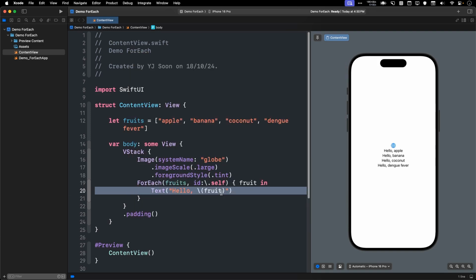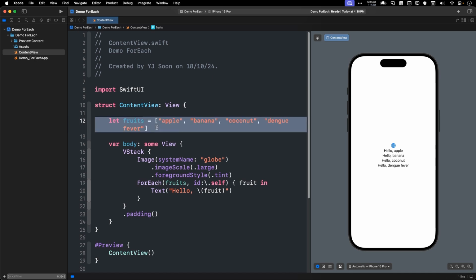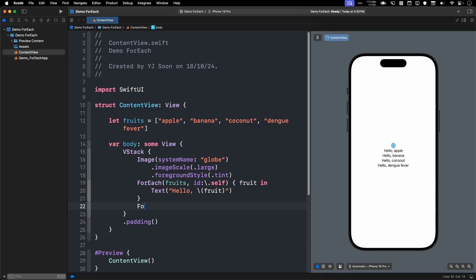So the ID parameter is just saying, okay, you can identify each unique item inside this list by using its own name, in this case the string. They're all slightly different. Okay. If you ever end up with 2 things that are exactly the same though, SwiftUI will go a little bit haywire, so there is a better way to do this, and we'll see that in the future. Okay, so that's using SwiftUI's ForEach with an actual array, and of course you saw just now that we could use ForEach with a range.